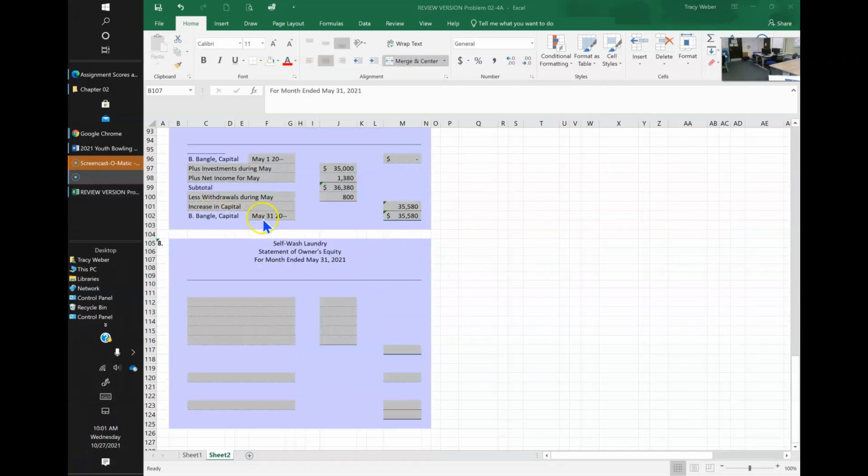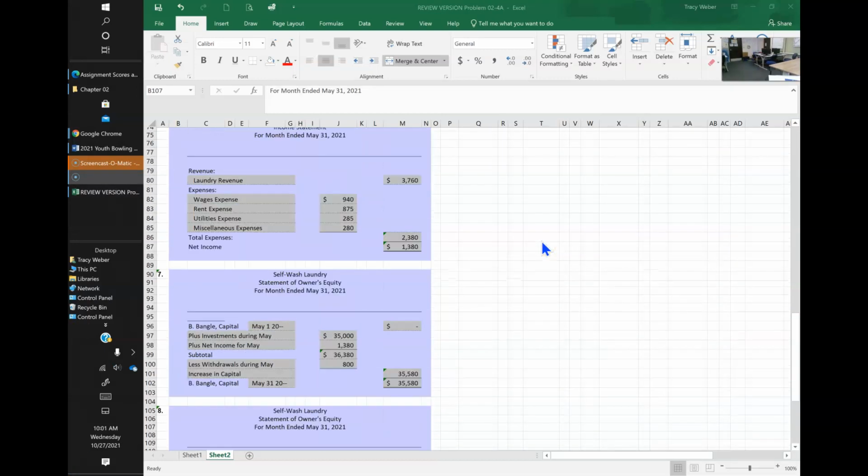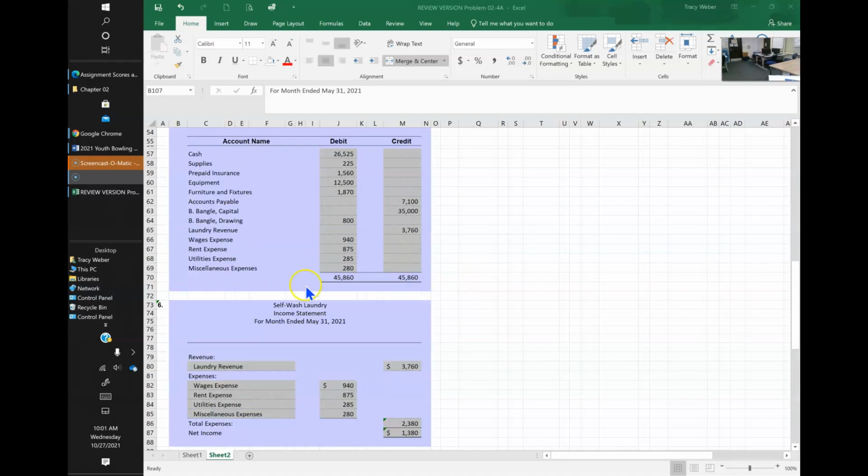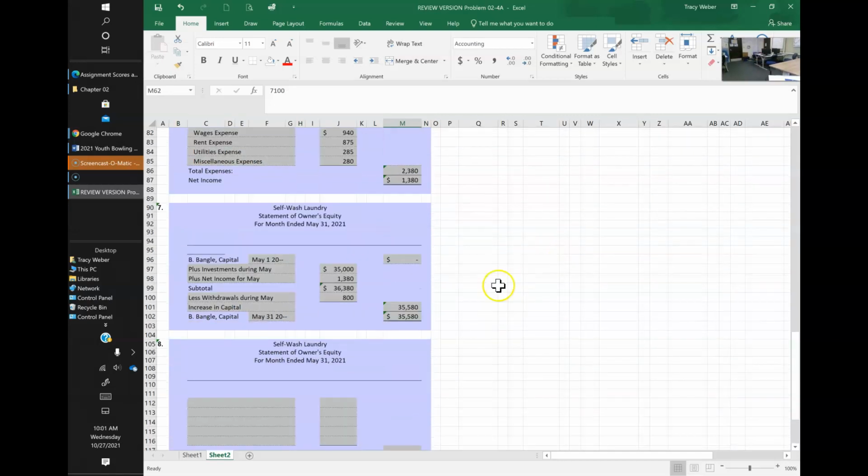Okay, since we found our new balance for the capital account, we are now able to use all the rest of the accounts from the trial balance to complete the balance statement, because we have used all of the expenses and the revenues on this income statement. We use the drawing account and the beginning capital account balance on the statement of owner's equity. All we have left now are the new capital account balance that we figured on the statement of owner's equity, and the liabilities and all of the assets. So let's go ahead and do that now.